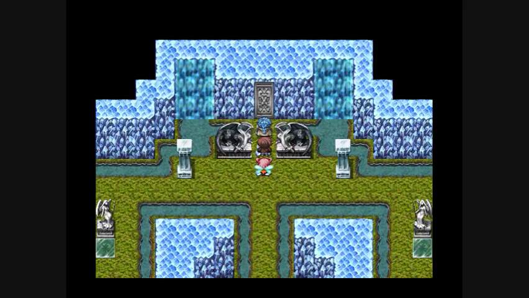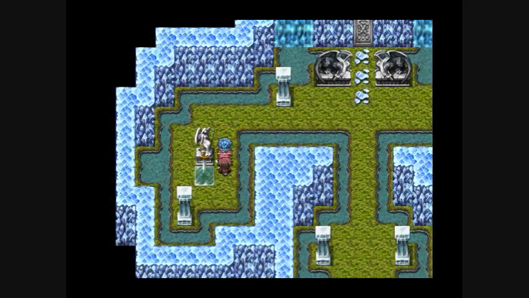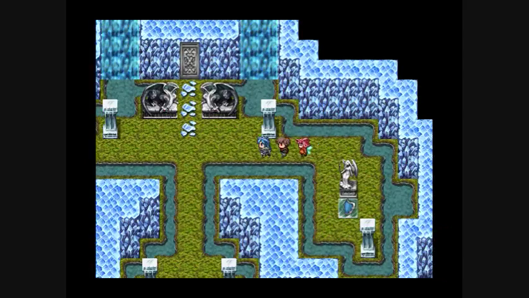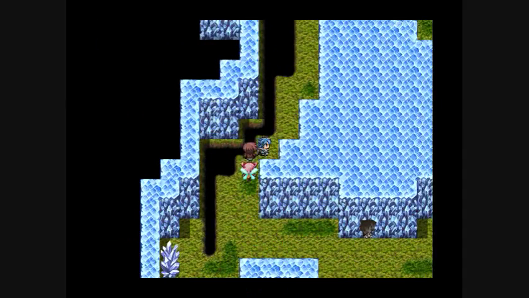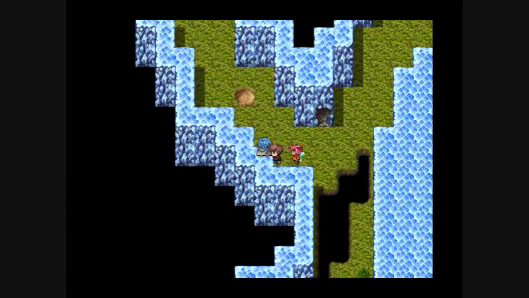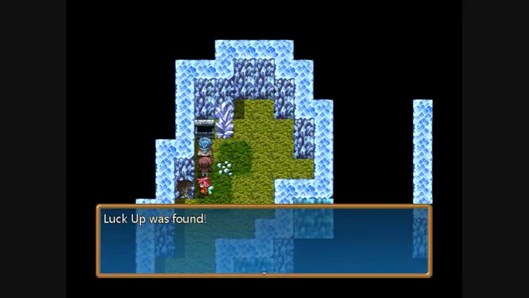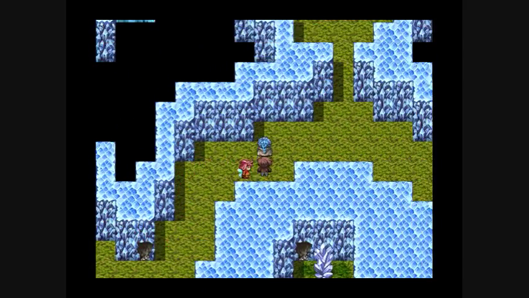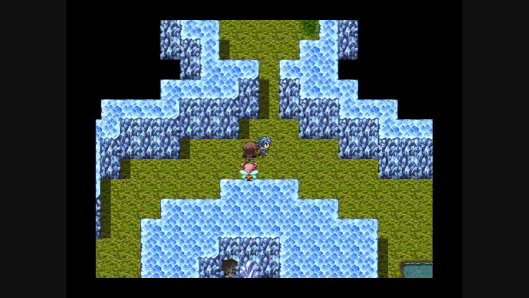Alrighty then. I got the sword. Otherwise, you would have to go back and get it. Which, of course, you had a chance to do already. I don't know if people found the secret hidden away save point in this area. I'll go and demonstrate here real quick.